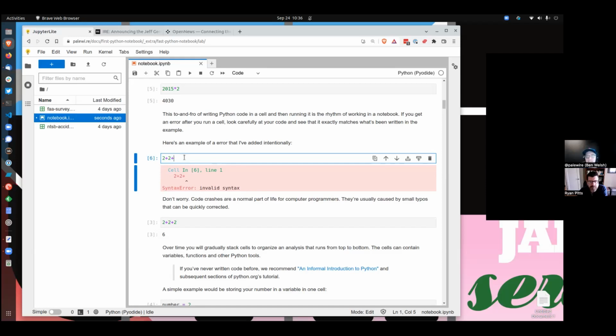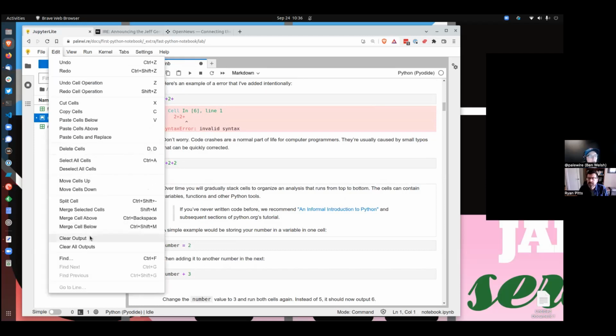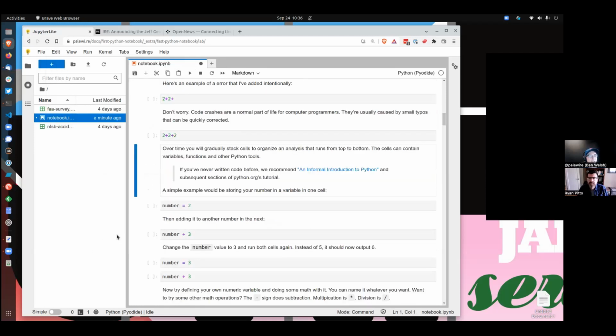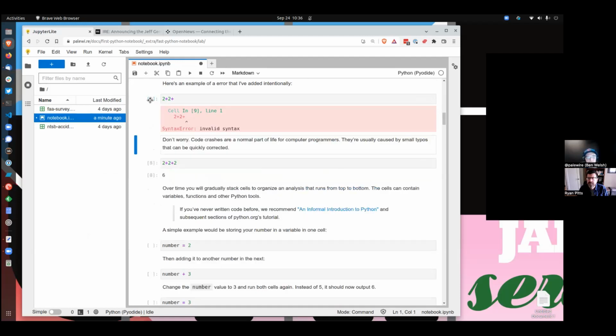And so solving that is really just as simple as spotting the error, figuring out what you typed wrong, correcting it, and running your cell again. And you can see here just below that, I've done that with 2 plus 2 plus 2, where now if I hit play on that one, it'll work. I should probably clear my outputs so that we don't have spoilers as we go down here, right? So if I had 2 plus 2 plus 2, now it's 6, right?